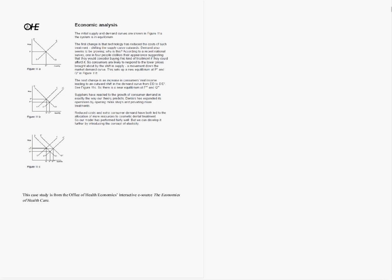This is where the new supply curve, which we saw on the previous graph, intersects with the new demand curve. We see that due to the increased demand, the equilibrium price has actually increased again, though not to the same level as it had previously been at. We also see that the quantity demanded increases again as well, as a result of consumers having more income and demanding more of the goods, being more willing to purchase cosmetic surgery.